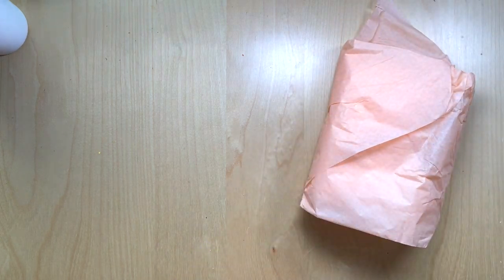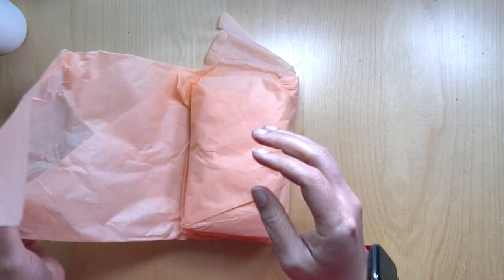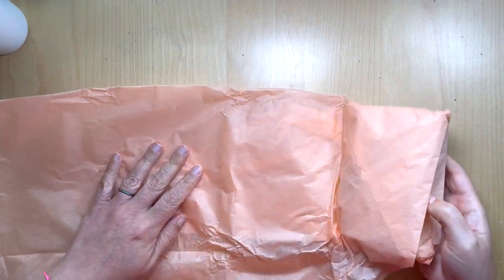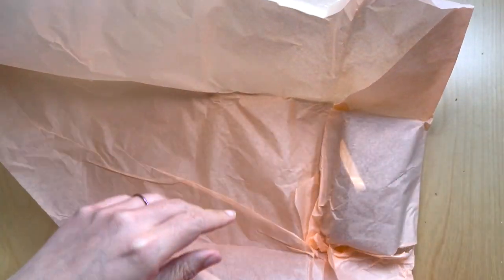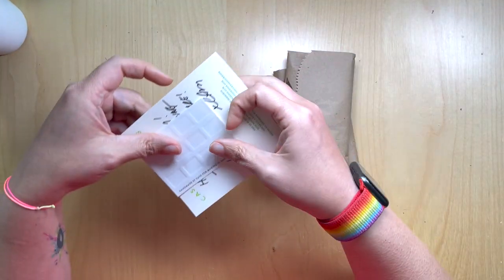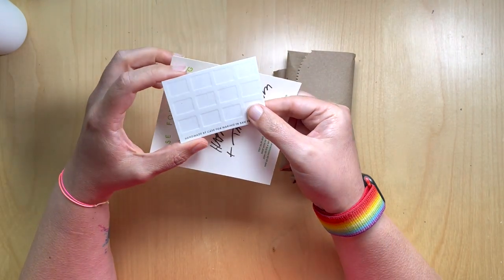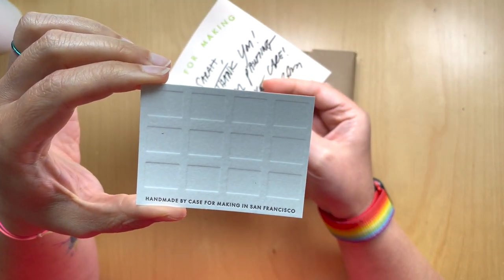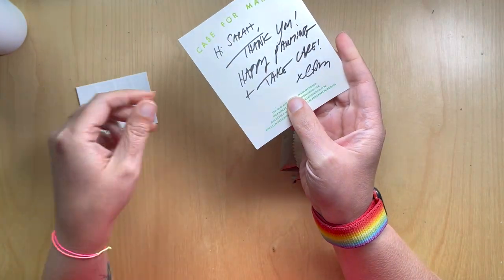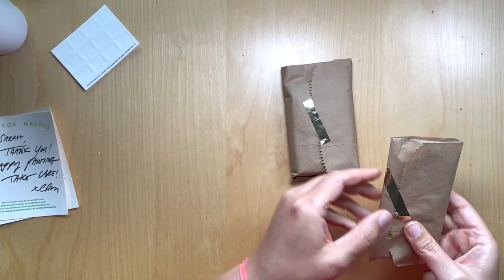And this is the rest of the contents of the box. Also the most expensive. Oh, look, there's a little swatch card. That's so cute. They were selling these on the website, but I thought I would just make my own, and I didn't bother buying one, so I'm glad they included one. And a cute little card. So anyway, on to the good stuff.